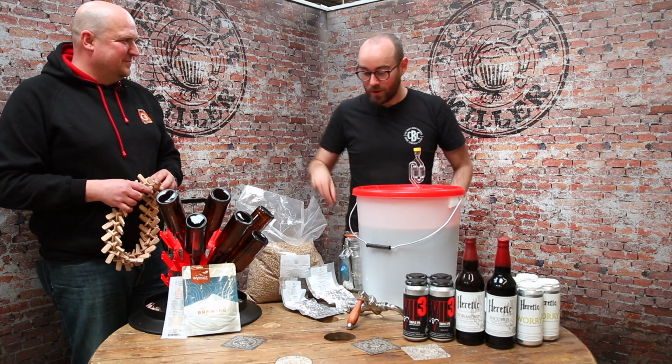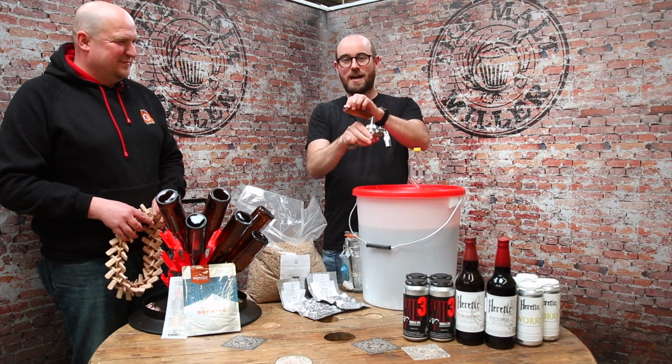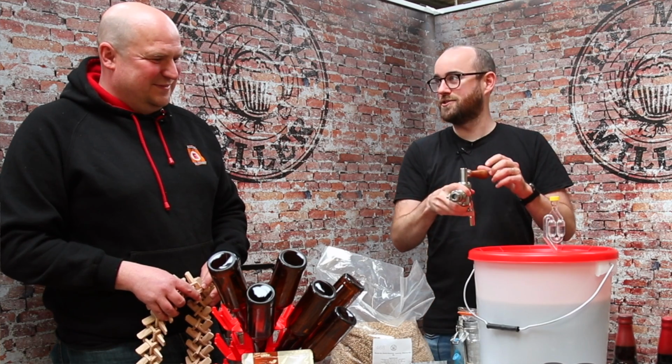That was super cool, but not quite as exciting as the fact that Malt Miller now have these, which is a Czech side pour tap. So when I finally start brewing lagers, once I'm brave enough, I'm going to be having myself some snits.